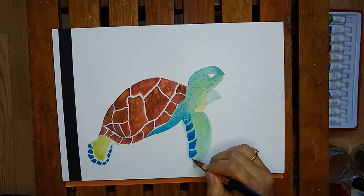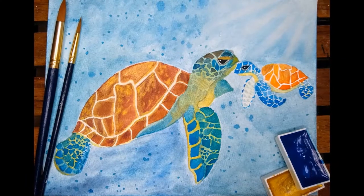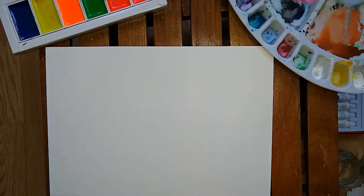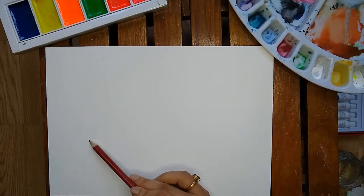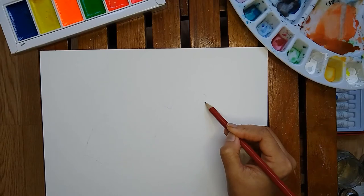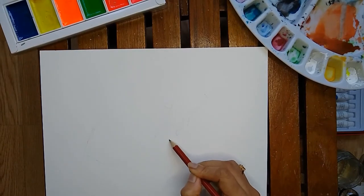So today I have painted this mother turtle and a baby turtle in watercolor to celebrate the eternal love of our mothers. Let's begin. Like always, I'm going to start with a very rough sketch of the mother turtle and the baby turtle. And I will speed up the video while I finish the sketch.